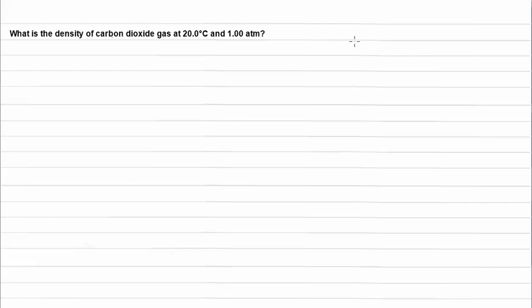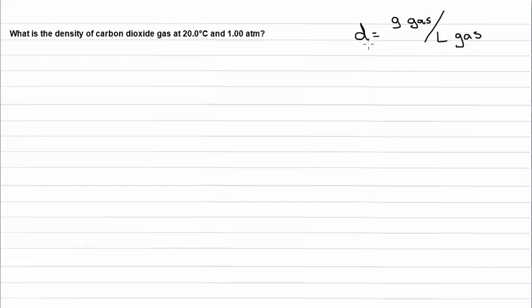When we're talking about gases, it's important to note that density will be given in terms of grams of the gas divided by liters of the gas. We use liters when we talk about gases because gases take up a lot of space. So rather than use small units like milliliters, we're going to use large units of liters. Since we're solving for the density, we're going to use it like it's a formula: grams divided by liters. So we need to solve for both of these, plug them in, and then solve for the density.